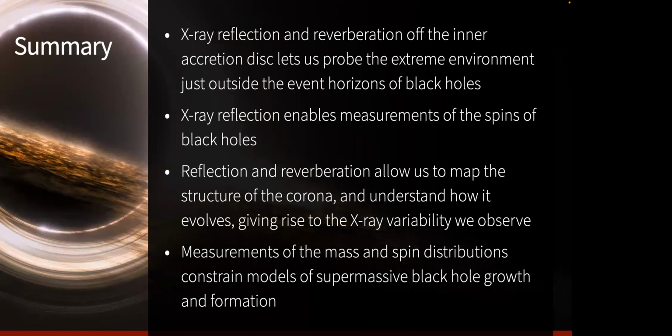So here's just my summary for today. Reflection and these reverberation measurements let us probe what's happening right outside the event horizon of these black holes. We can measure the spin of the black hole. We can also measure the mass of the black hole. And we can start to understand the structure of this corona. We can make real observations of the nature of the corona, the location of the corona, and how it varies in time.